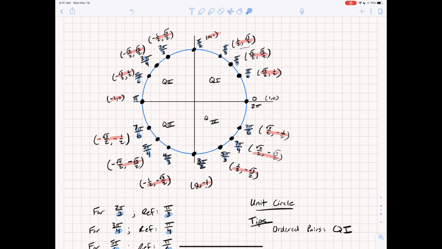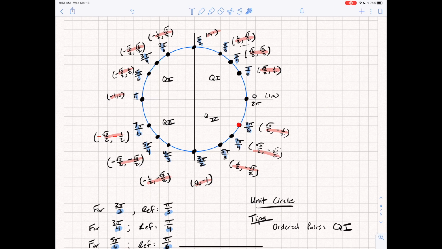In quadrant 4, notice we are one shy of going to 2 pi. And here you have to be careful with your algebra, because if my denominator is, say, 6, then 2 pi is worth 12. So if you notice, doubling the denominator and subtracting 1 gives you the numerator. 6 times 2 is 12, minus 1 is 11. 4 times 2 is 8, minus 1 is 7. 3 times 2 is 6, minus 1 is 5, because we are one shy from making 2 pi, which is double the denominator.